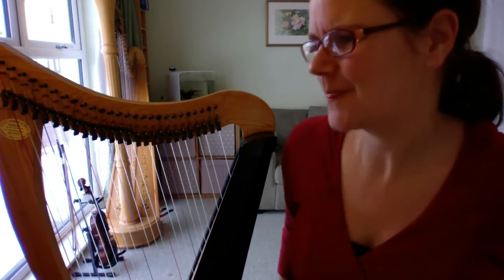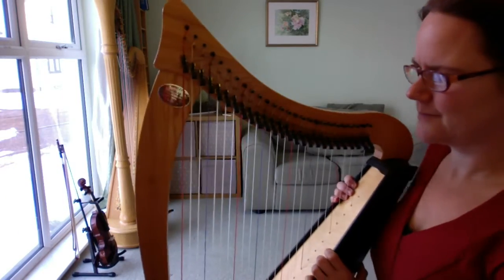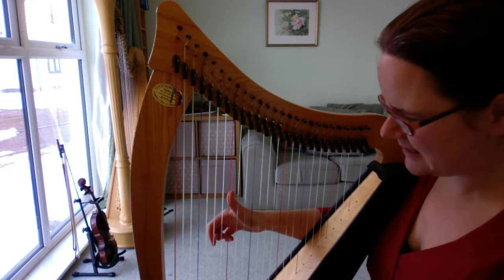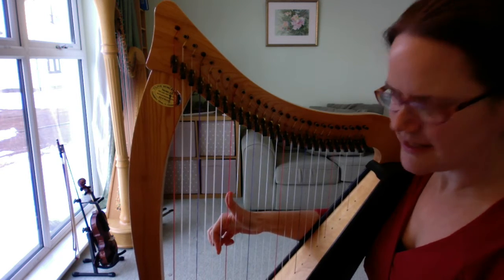So there's already a whole tutorial on left-hand bells, but I just wanted to show you specifically the hand position and the placing at the very beginning. And weirdly enough, I'm going to show you with the right hand because I think you'll be able to see better. So it's thumb on middle C and second finger next door.